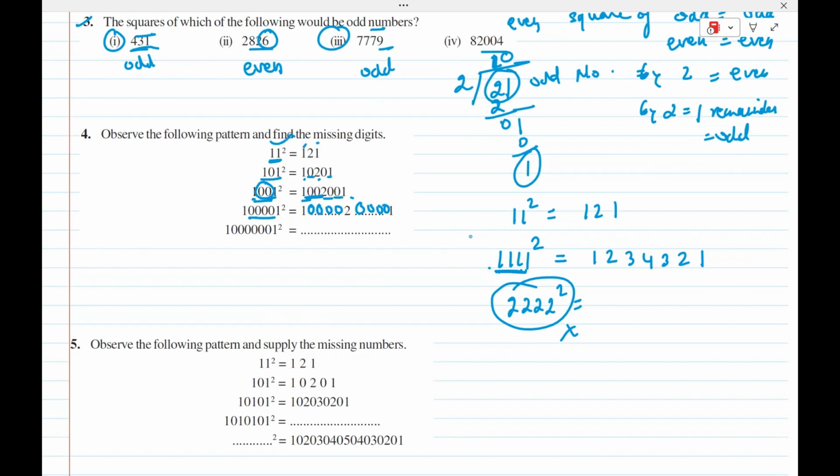No 0, there are no zeros. 1, 0. So between 1 and 1, I inserted 1. If it is 2 zeros, I need to put 2. Same way here, I'll write 1, 2, then 1. The same: how many zeros do I have? 3 and 6. So 6 zeros here. 1, 2, 3, 4, 5, 6. Same way, 6 zeros here. 1, 2, 3, 4, 5, 6. So we need to observe the pattern and write the answer.